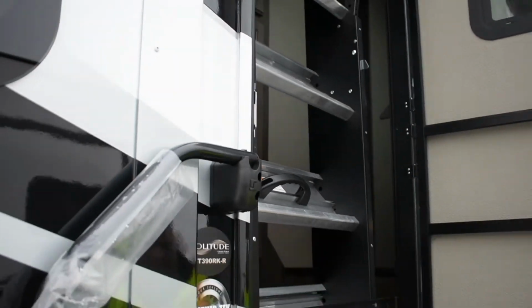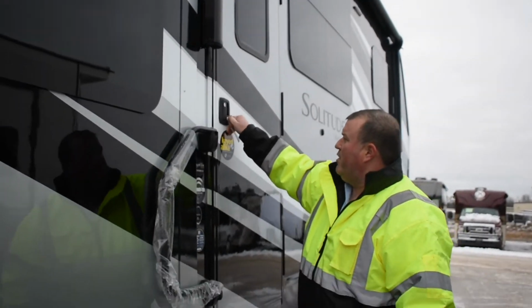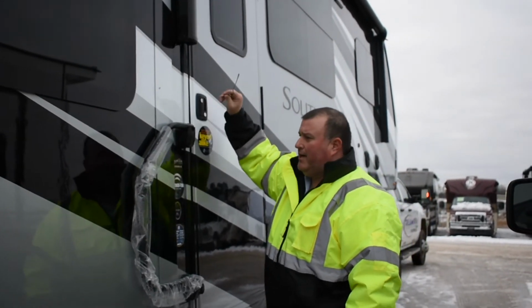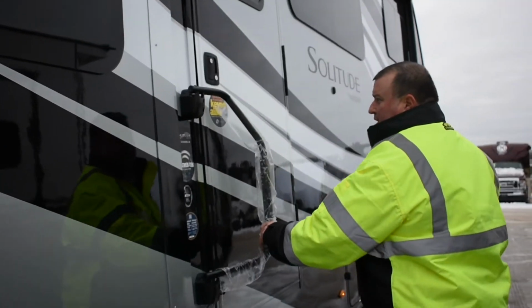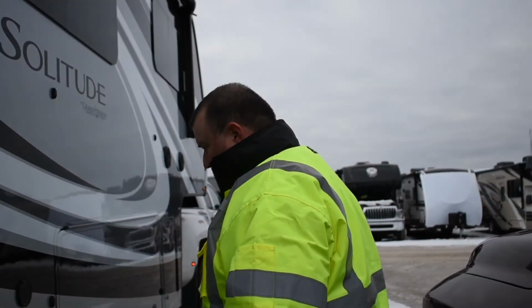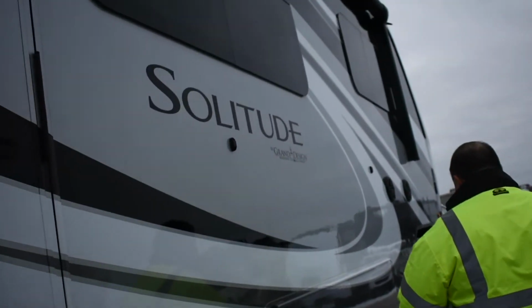Okay, we're going to go ahead and close it up, and we're going to double lock it this time. This is the last time you would have to enter the unit unless an enforcement officer requires you to open the unit for an inspection. Go ahead, if it comes equipped with a handle, swing the handle back around. That'll help keep the door closed in the event that it does malfunction and open. Continue looking for any damages.